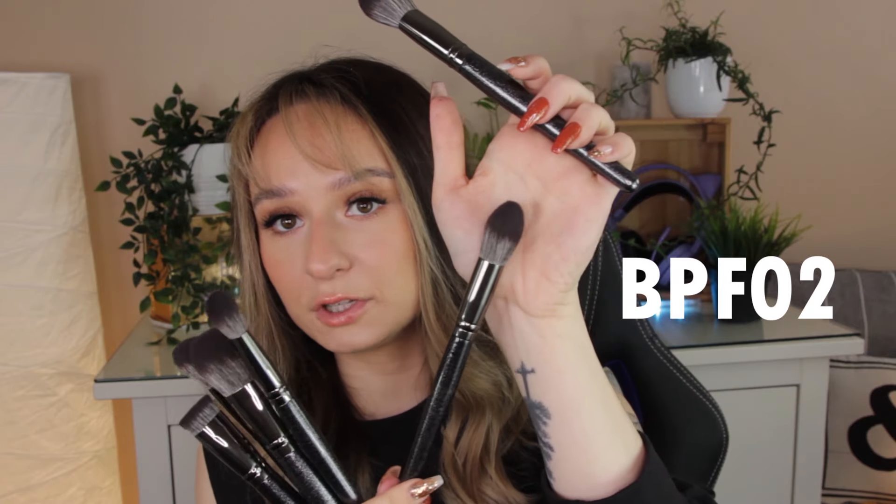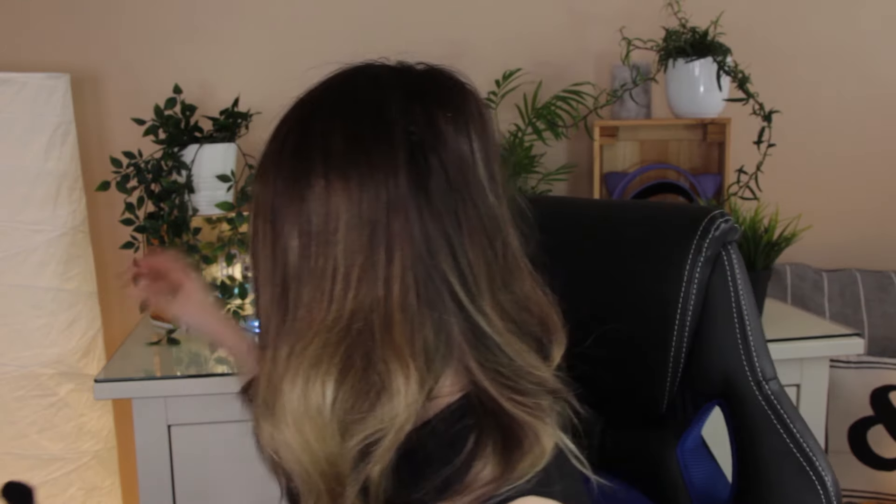I opened up the rest of them from this side because I really wanted to see if there's going to be a foundation brush in this — and sadly I don't think there is. These are the last brushes that came in this collection. We've got this one which is quite dense — I suppose you could use this for foundation, but the bristles suggest it should be used for more powder products. We then have a tapered version of that brush, great for underneath your eyes, and a tiny version of the first brush I showed you. We have a flat brush like this, which I never use — so let's read about it. The BPF03 says it's a narrow flat tapered brush, perfect for working with cream products, touch-ups, oil control, setting fine lines and detailed contour. We then have an angled brush that I would use for bronzer and contour — it fits perfectly into the hollows of your cheekbone.